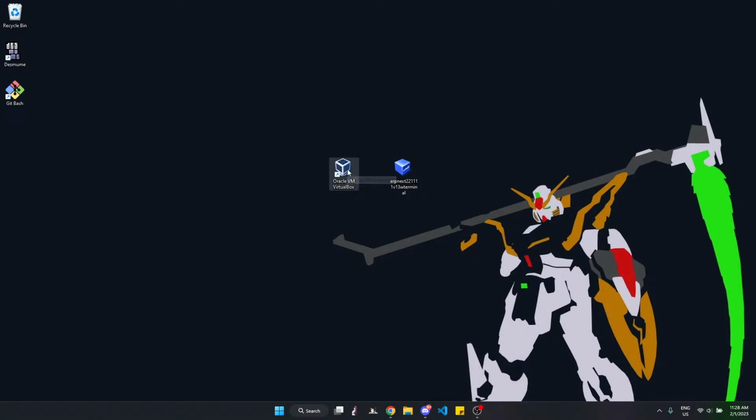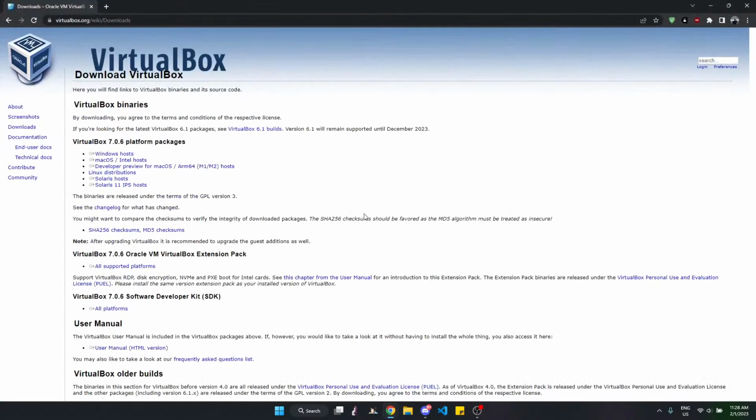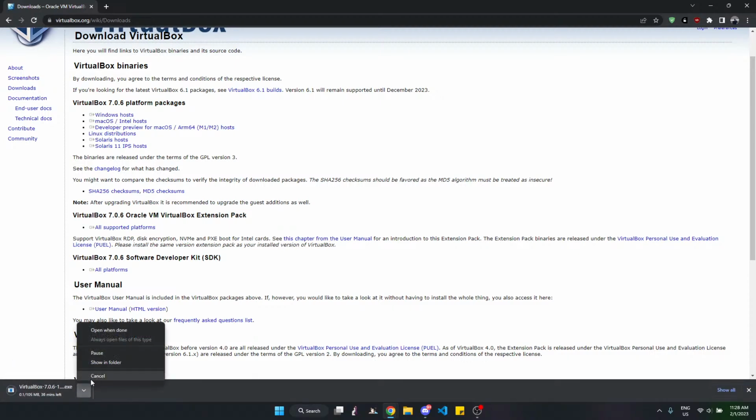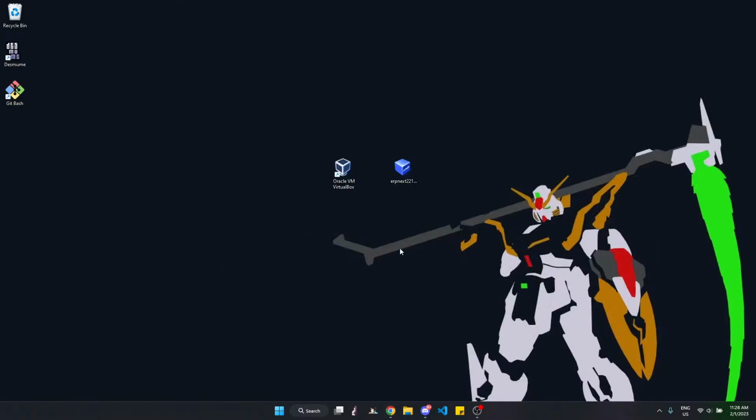If you don't have this installed yet, you go to virtualbox.org, then go to the downloads and choose whatever computer you're using, and then just click Windows host if you're using a Windows PC. For me, I don't need to download it because I have it installed. So let's start.